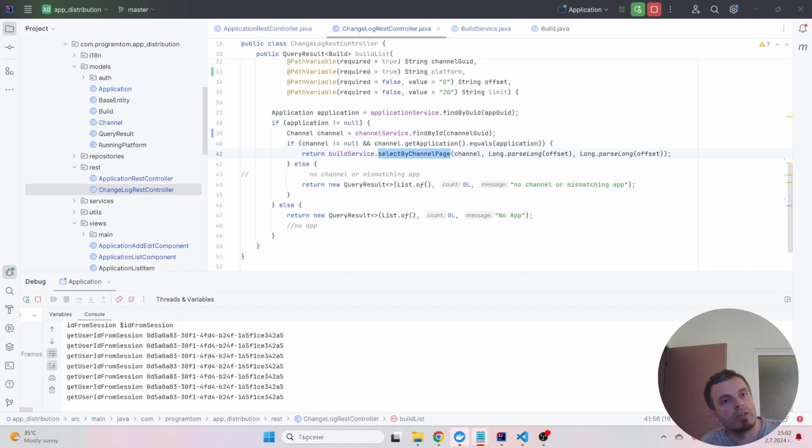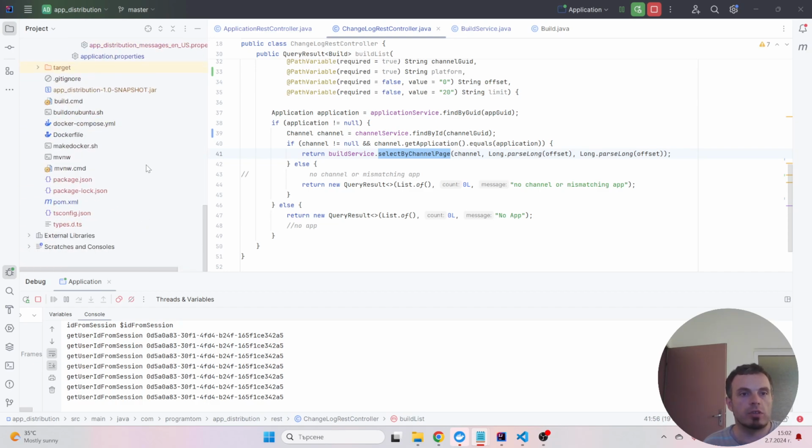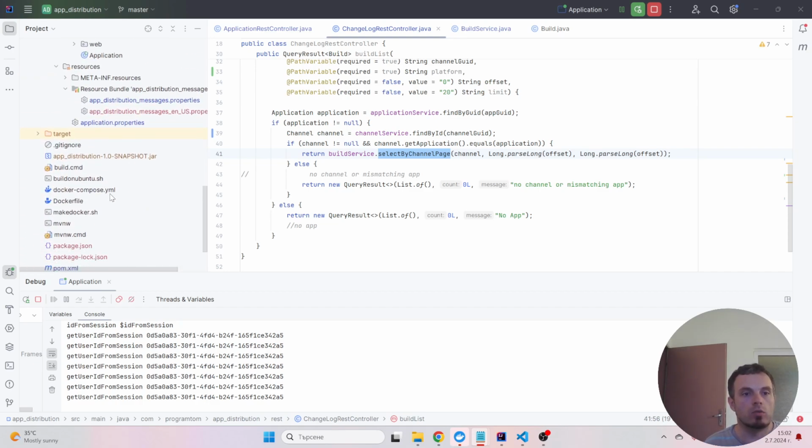So the only thing left is to create some Docker Compose stuff to actually test on local machine and deploy it on my local server and bind it to my Jenkins installation to have it deployed after each git push.